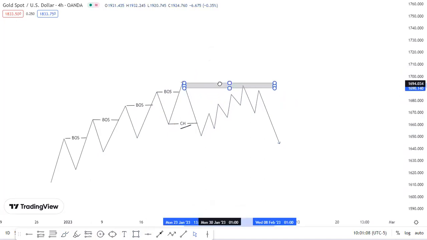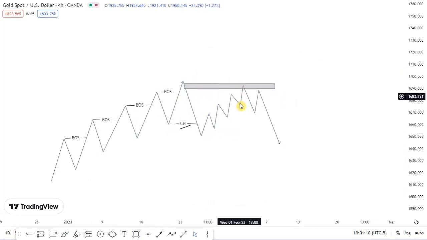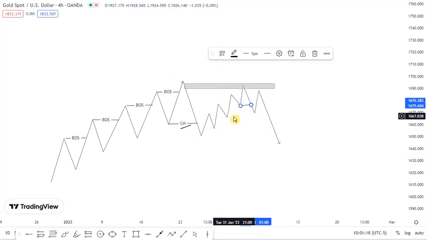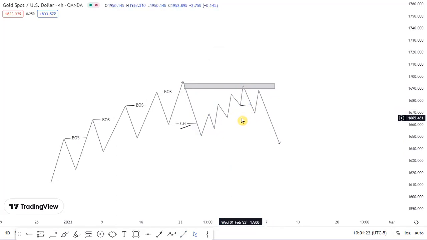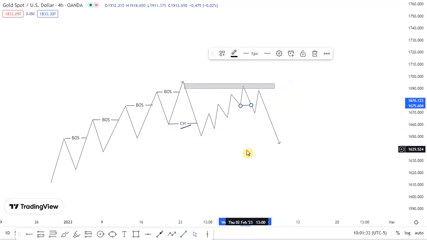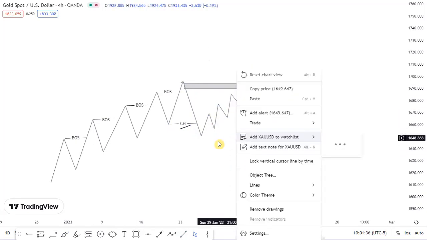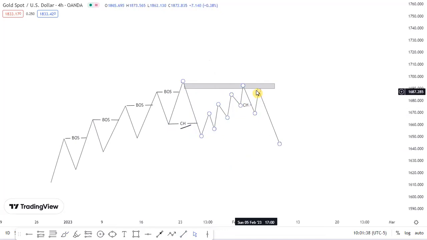opportunities. So when the market comes back to that area, you can decide to trade aggressively by executing your orders within this area, depending on the kind of information you get, or you can be a conservative trader by waiting for the market to change character, to break this particular low and then give us a retest. So to trade conservatively, you have to wait for the market to break this previous low and then come back to retest the supply zone within this move that took out the low.